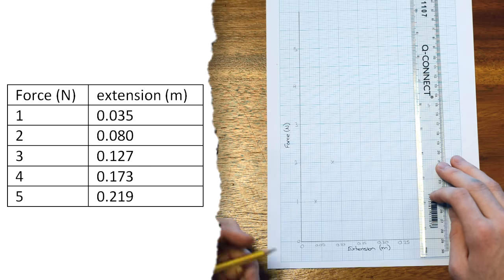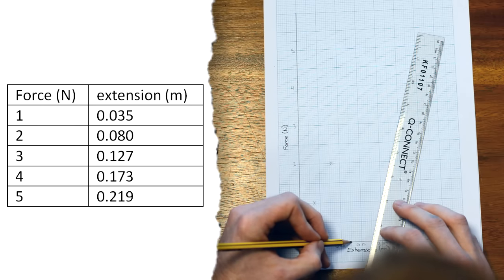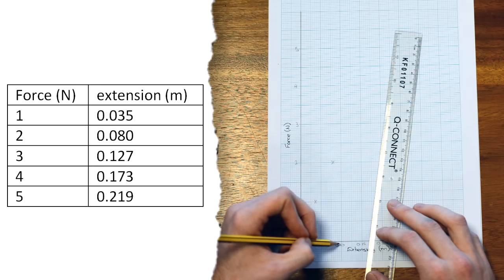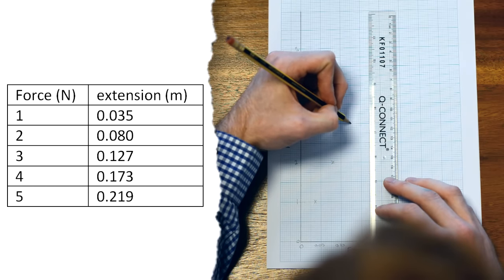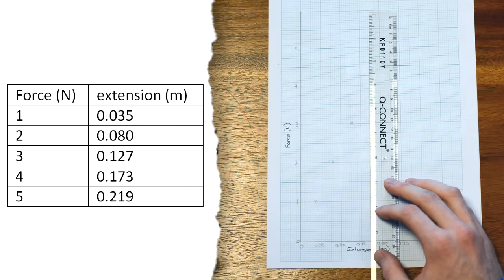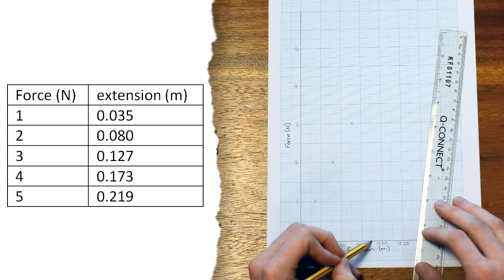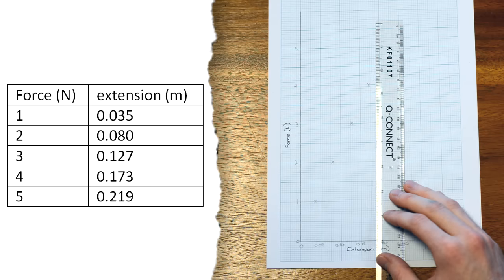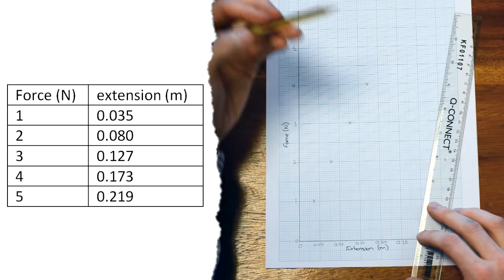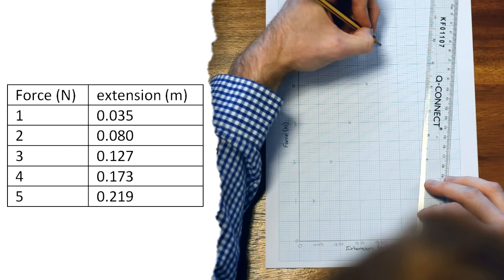At 3 newtons, we're going across to 0.127 meters. So 0.125 is going to be here, across to just a little there, and then going up. So there we've got 0.125. And then that means that there is going to be that. At 4 newtons, we've got 0.173. So there's going to be 0.175, and drag it back just a little there. So that one will go just there. And the last one, at 5 newtons, we've got 0.219. So just there for the last point.